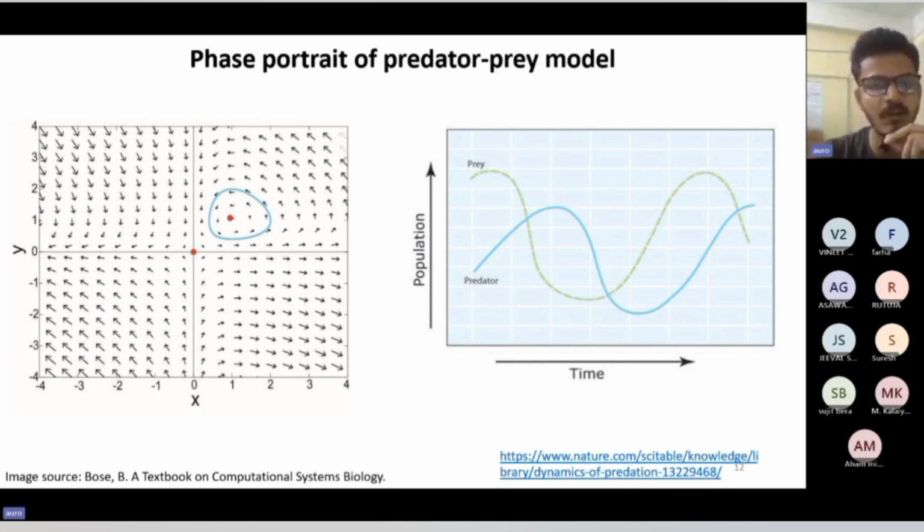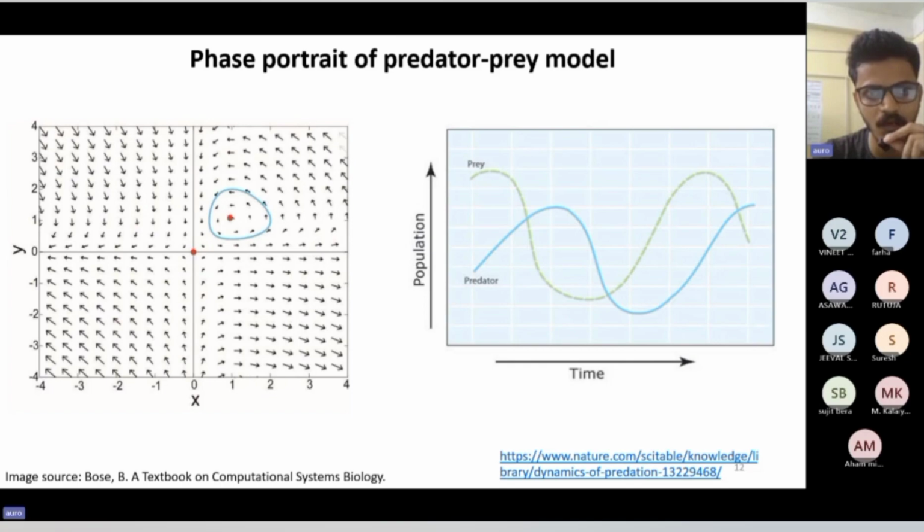But if you see what actually happens practically, if it is 0, 0, then you can understand that it will stay there because nothing is happening. But if you take that only one prey and one predator is there, actually after some time it will come back to 0, 0 only. But those can be considered as steady states in this simplified model. The interesting thing is what is happening around the steady state.